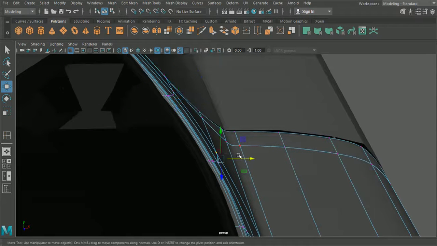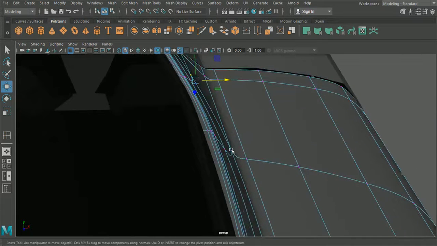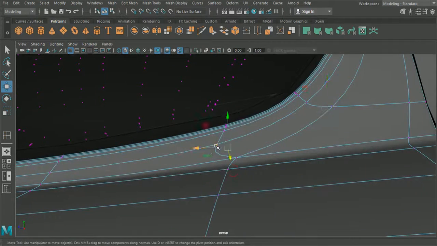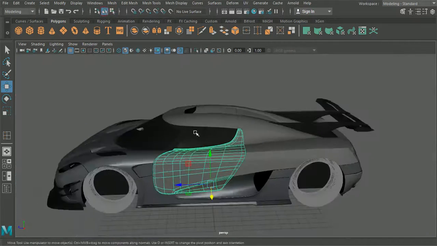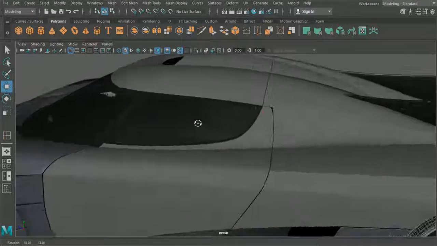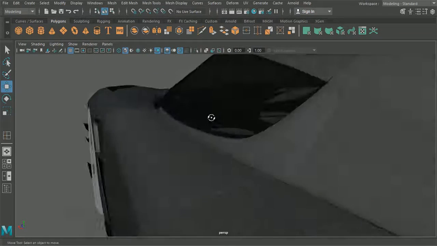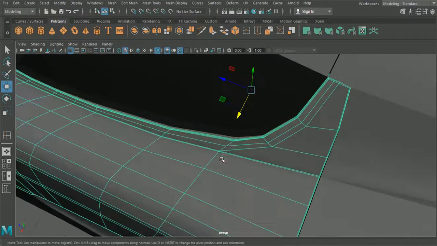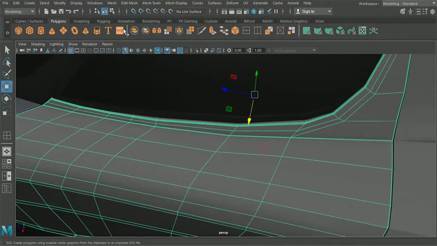It's a little bit better. Okay, that looks good.